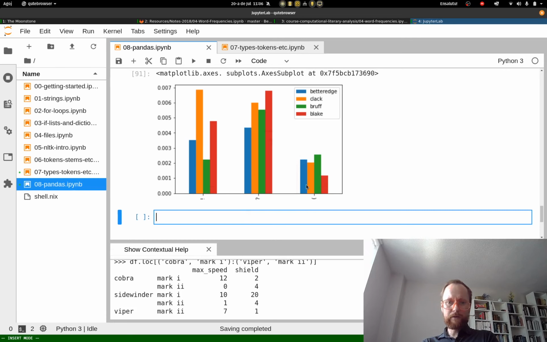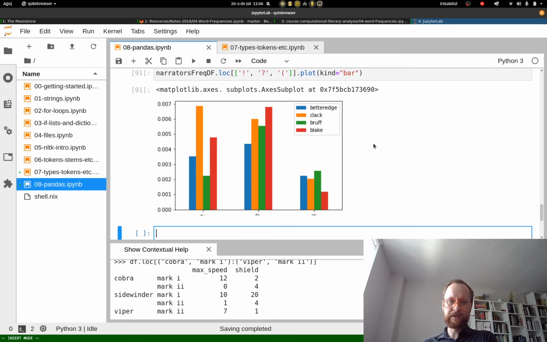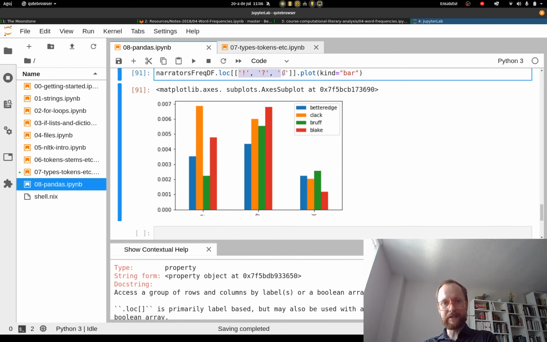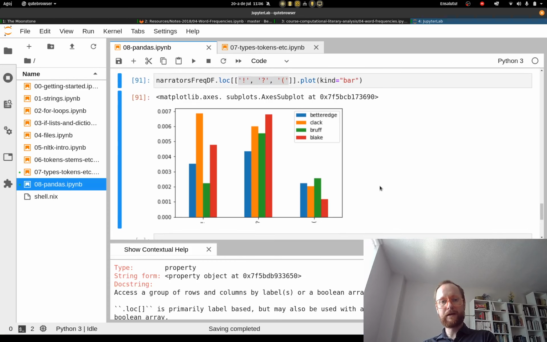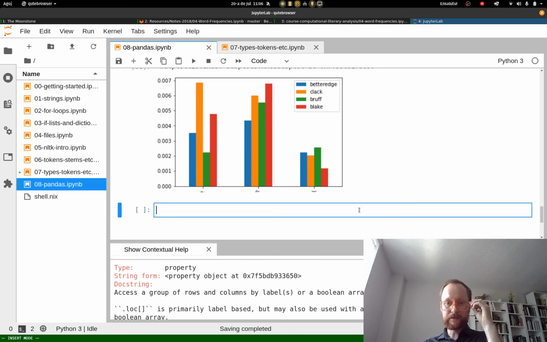Okay, so we could do this all day if we wanted to, and just think of words and plug them in here and see who uses them more among these narrators. But it would be far more interesting to find this kind of thing computationally.